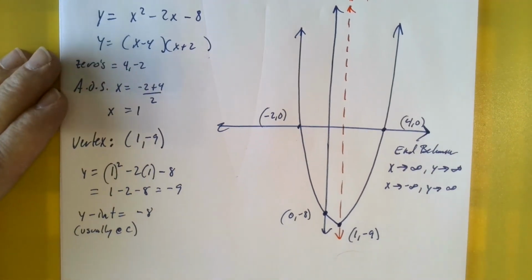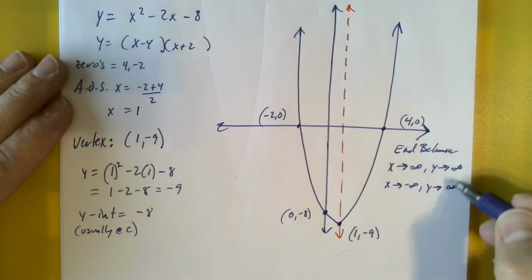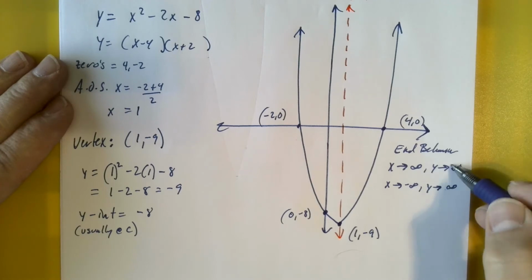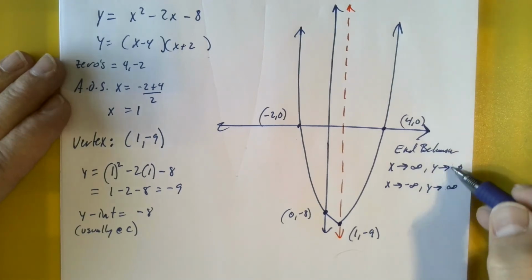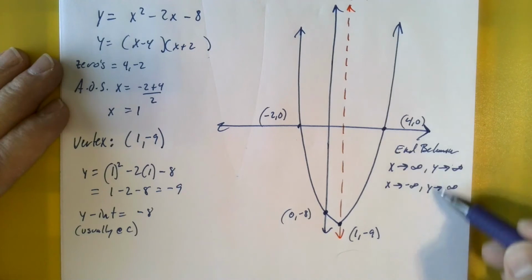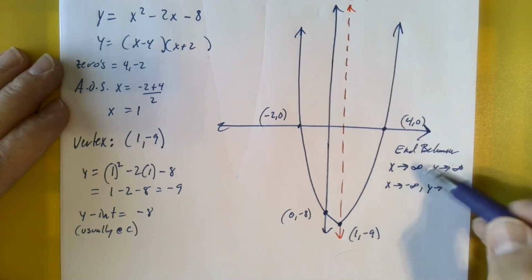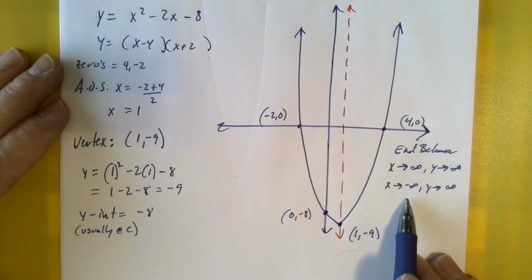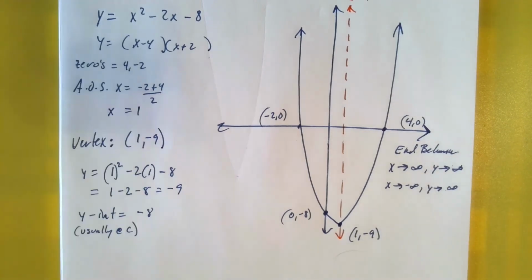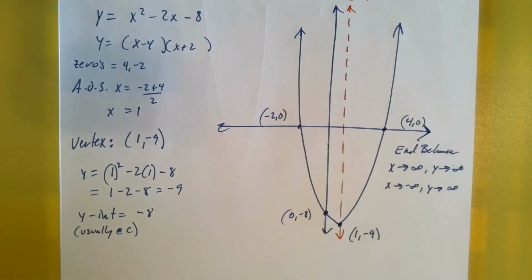Well, I said this earlier. These will always do what for these kind of problems? Match. They're always going to match, right? If the parabola's going up, they're going to be positive. If it would have been going down, they would have been negative. These will never change. It's always going to go right, and it's always going to go left. Okay? Every problem on that assignment is just like those two problems I just did.